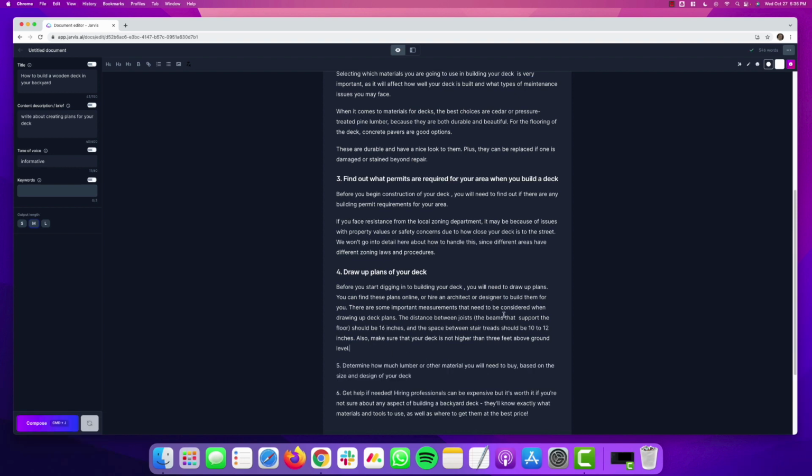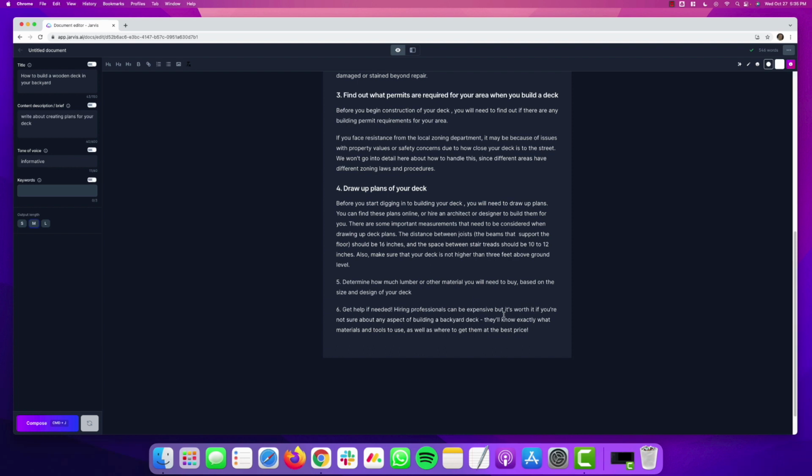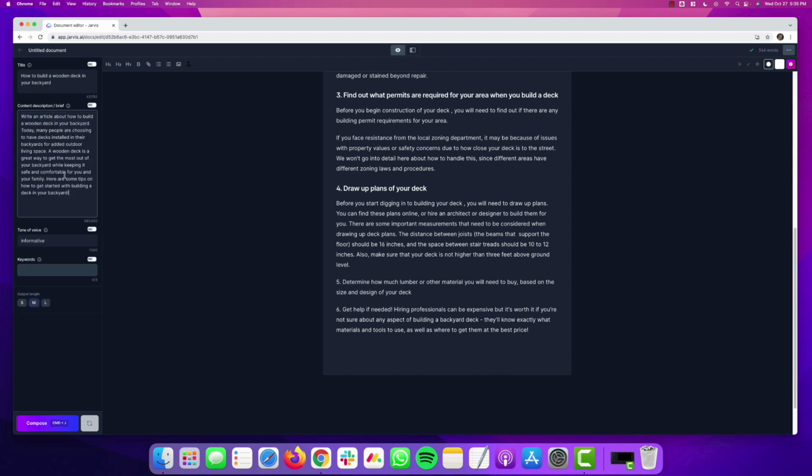There we go. Again, what I would do then is go through each of these sections, get to the end. I'm not going to go through the last two here just to save some time. When I get to the end, I will usually change this back to the description that I started with, or put a new description in here that's more general about what the article is about. And then I tell Jarvis to write a conclusion.